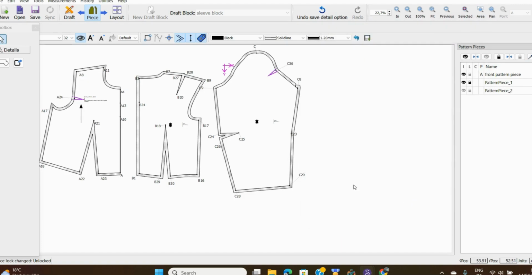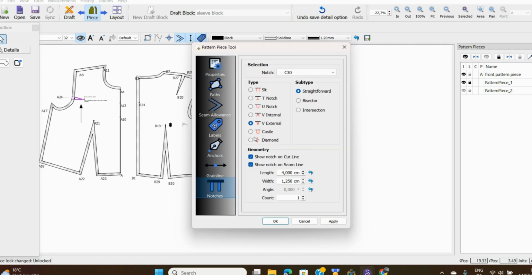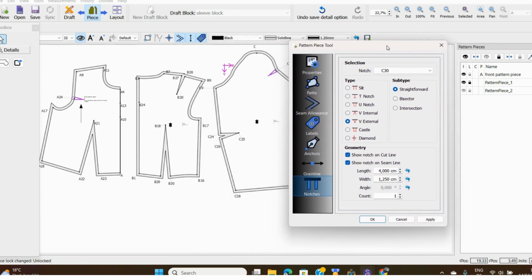So that means when you're joining your sleeve, when you see this notch, you know that you're going to be joining this part of your front sleeve to this part of the sleeve. So when you're doing the notch, you can change it. It's very easy to change. Just click, come here, go back to properties, go to notches, and then you can change it. Maybe let's say we change it to this. Let me shift so that you see it. We change it to this particular one, and then we click on apply. You see it has changed.